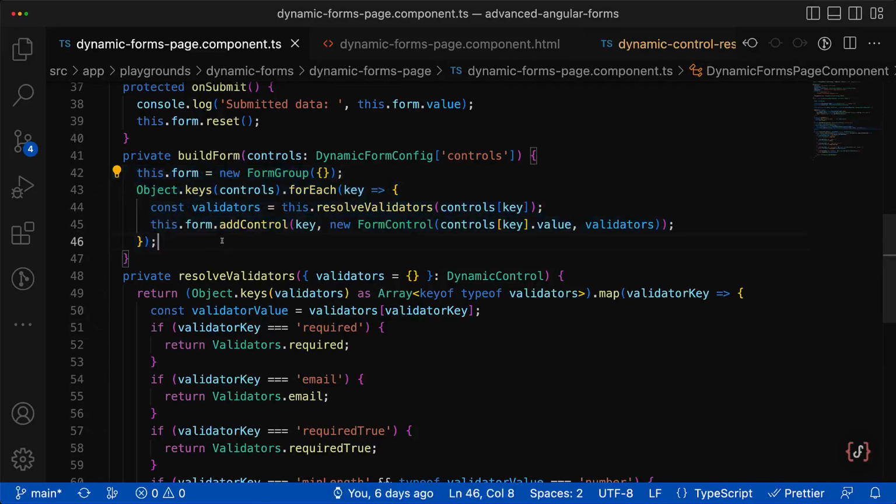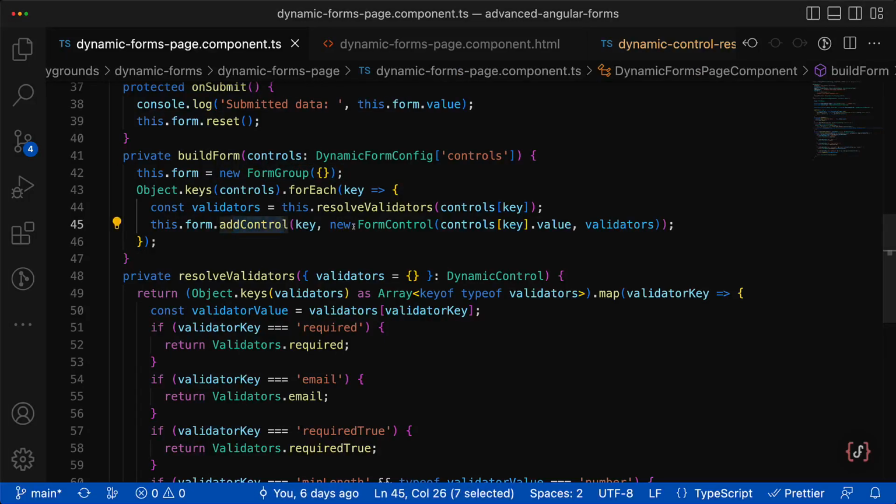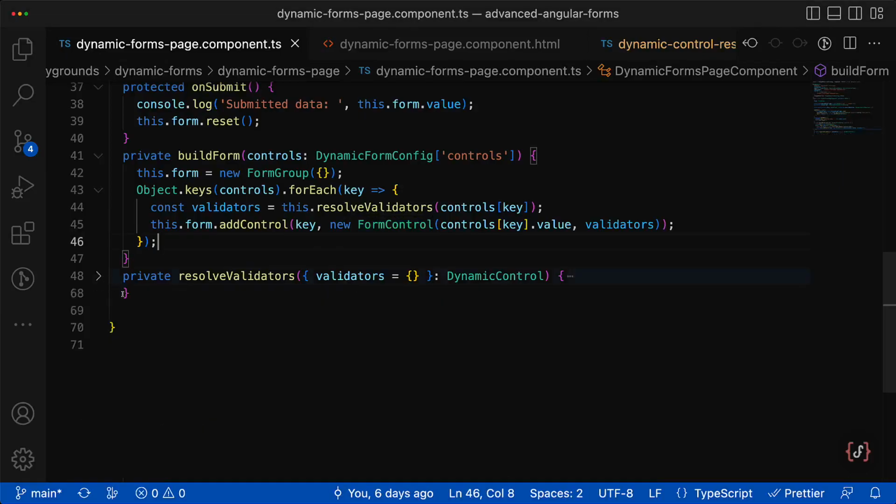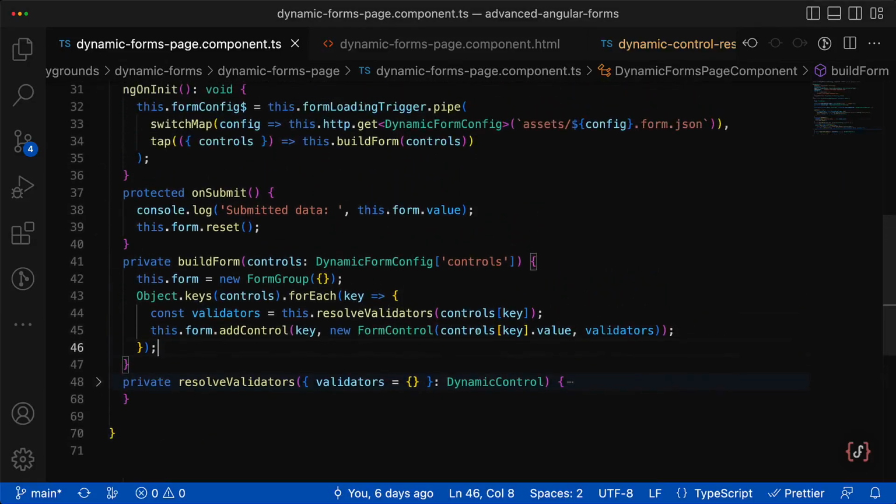This builder currently doesn't support group resolving. It creates only one root group instance, and then it just adds the regular form controls to this group. So we have to slightly refactor and extend this method in order to support this new feature. I'm pretty sure that there are many ways how it could be implemented, but I will go with the easiest and most obvious way, in my opinion.